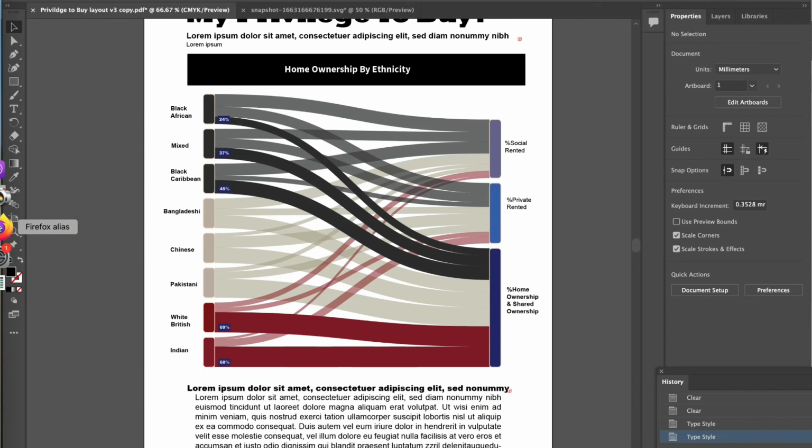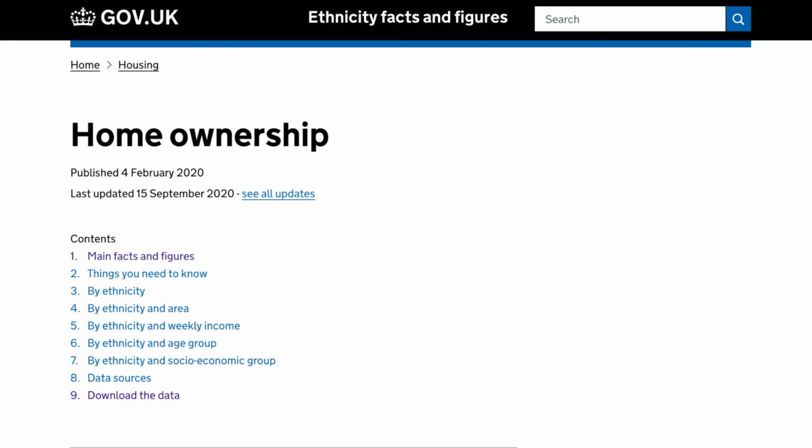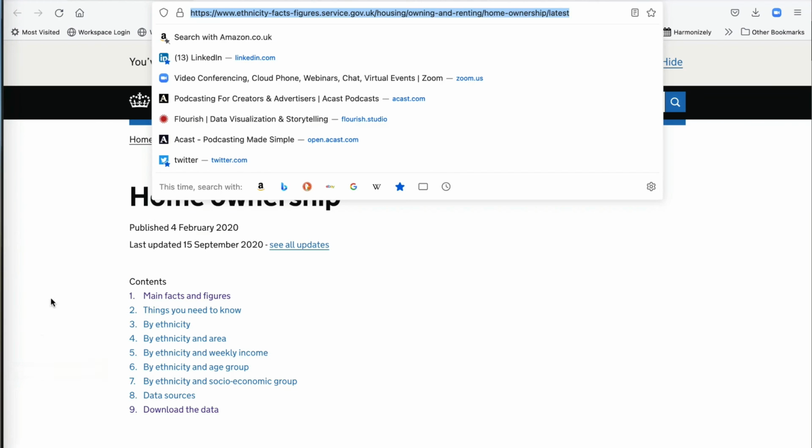So to get the credits, this is the website where it's come from. Copy that. And this will be in the data that you can download from the worksheet. That's down in the comments below.